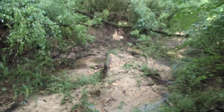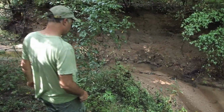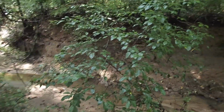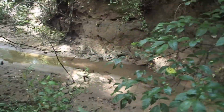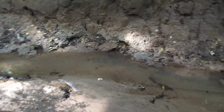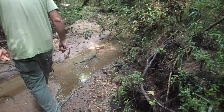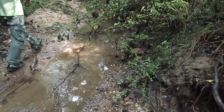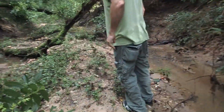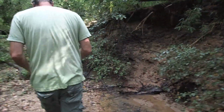Yes, and this is... Alright, we're in another part of the creek. Over here is where we started finding Native American stuff, and I still think I'm a little short of it. But found an arrowhead, and this is just surface find, and golly, 10 or so pieces of pottery. And I found a piece of aquamarine in here. This is not an artifact, but I still thought it's pretty cool to find a piece of aquamarine.